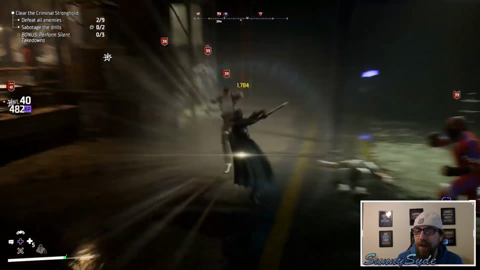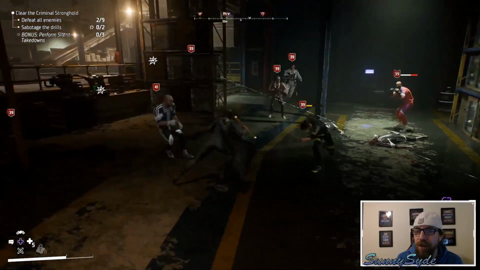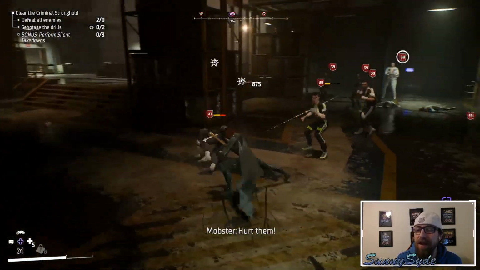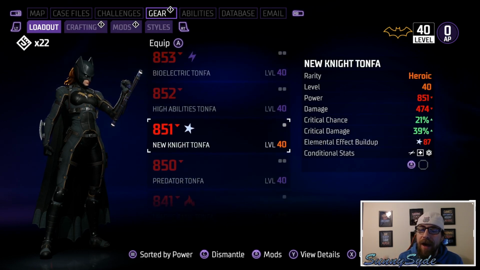984. Again, those are crits. We can't count the crits because it has a higher crit damage. 875. That was without crit on heavy attacks. So for the first test, we had 3 different melees, 3 different power levels, all the same damage, and all the results were exactly the same for the base and the crits on Undying, high abilities, and Predator.